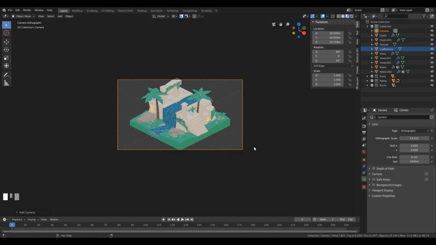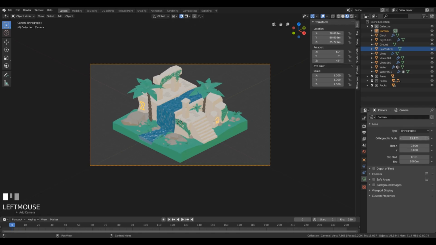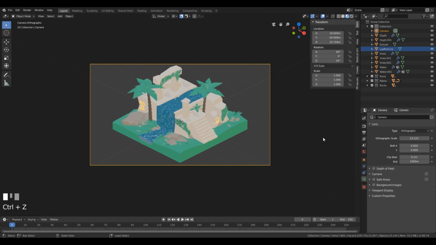And then again, I want to modify the output because this is a 16:9 ratio, I think. And it's a full HD resolution. So for example, if you want to render this later as a wallpaper for your full HD monitor or something like that, you can just bring up this orthographic scale and make it fit in this screen ratio and render some wallpaper for you. Let me go back.